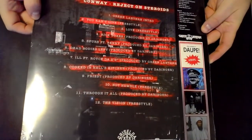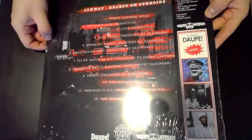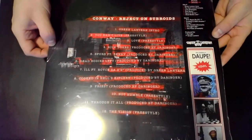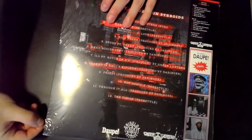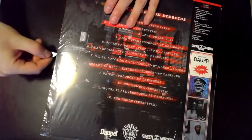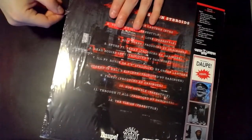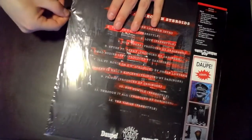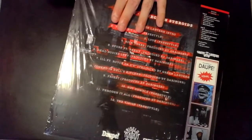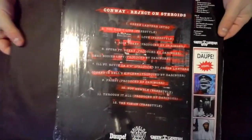Trying to minimize the glare as much as possible, but you're just getting reflections of everything else. But anywho, let's get this cracked open and take a look at what we got inside. Because I'm not sure what the colorway is, but all of these seem to, for the most part, usually be some sort of fancy colorway version rather than just a straight up regular black vinyl. That's too boring nowadays. Everything's got to be multicolored and fancy and whatnot.